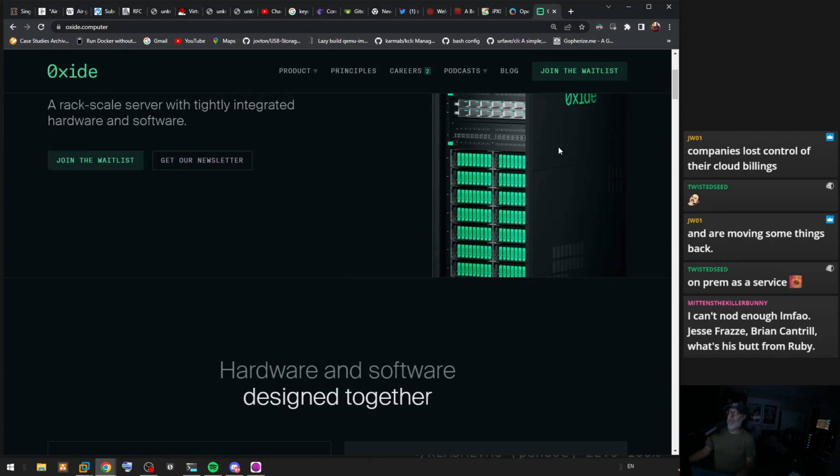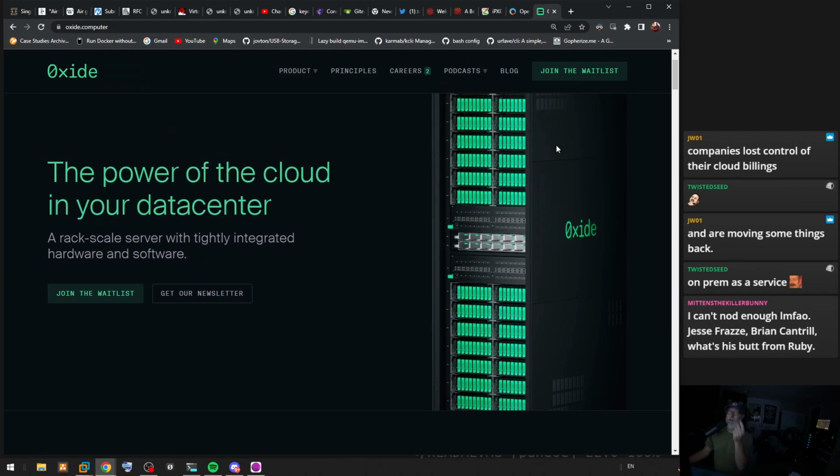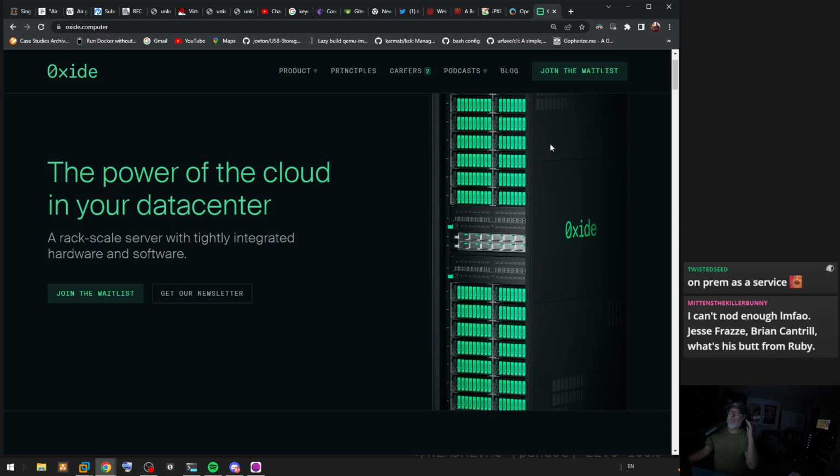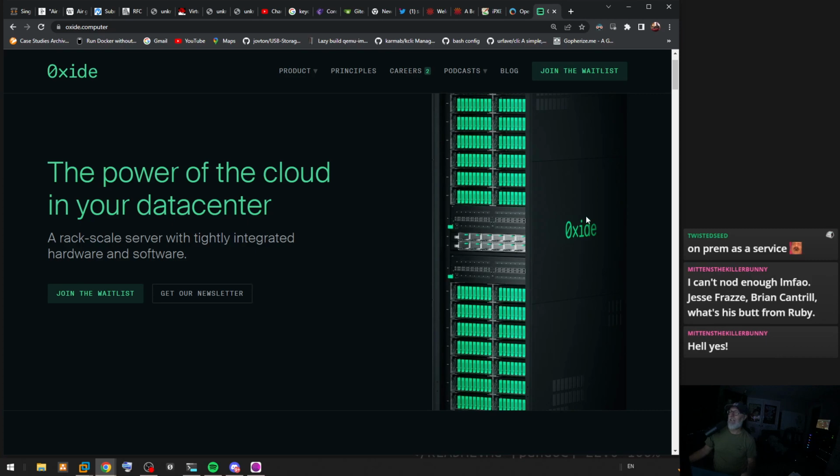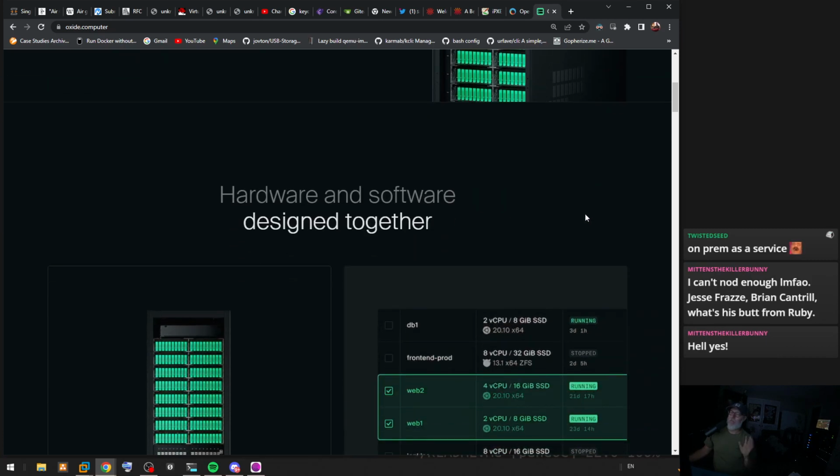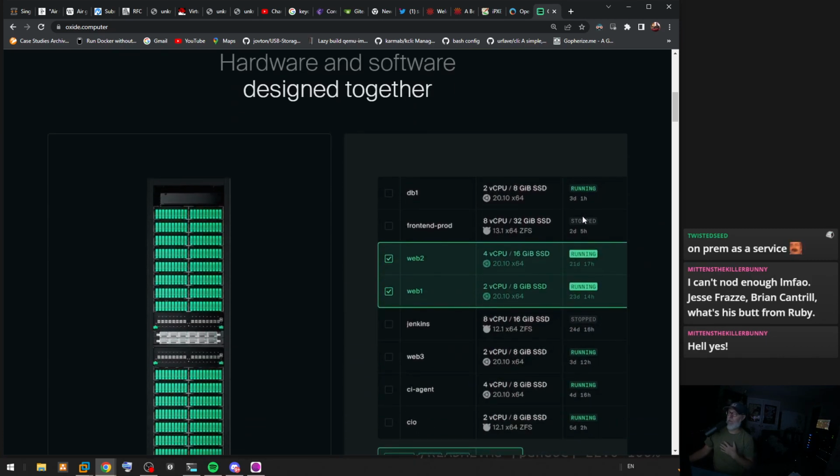There's a really great article about Oxide's formation on, I think, Bloomberg. There's a guy who literally said, I would give Brian Cantrill money to do venture capital, to do whatever he wanted. And he took him up on it. He said it independently, and I have to find the article. He's like, okay, this is what I think it's going to do, this is where it's going to go. He's like, it's going back on-prem. We're all watching them with great interest. I want them to succeed.